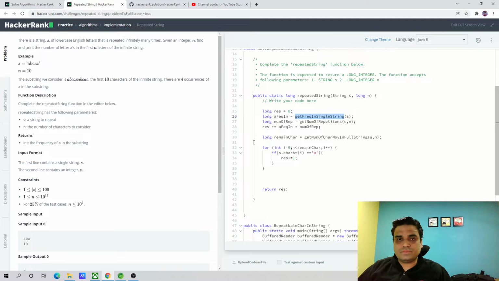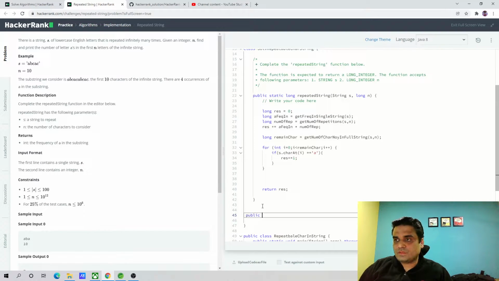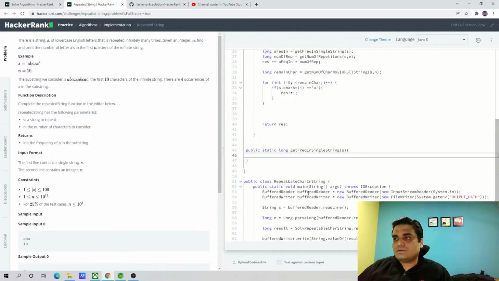So now let's make these functions available. Public static long get frequency of s. What we have to identify is the frequency of letter a in the single substring. A very simple problem. We'll just iterate and increment the counter.